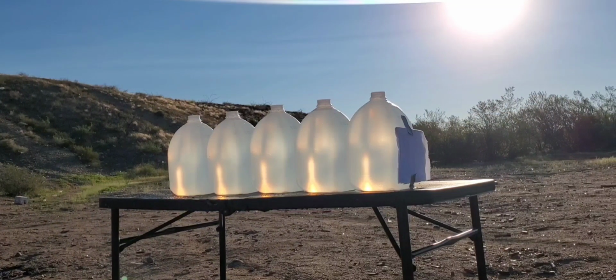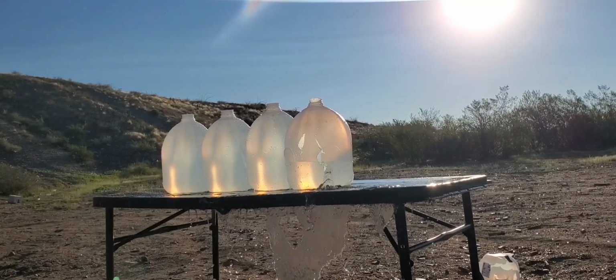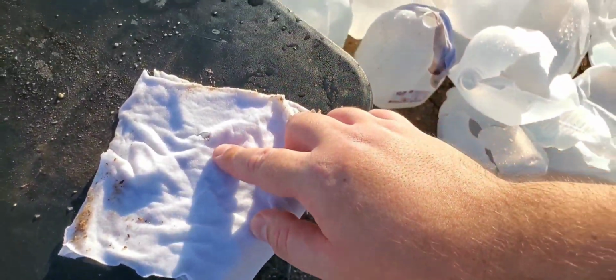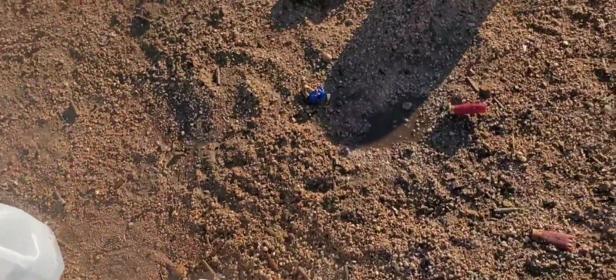Here we go. All right, we're stepping back to 15 feet. All right, let's see what we were able to do with that one. So we do have the cotton. And it looks like we entered right here on this side. Came out on this side. That's all our jugs so far. Done quite a few tests. This one actually blew way over here, so we'll see what it did.